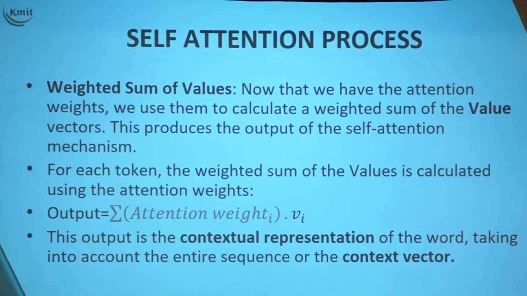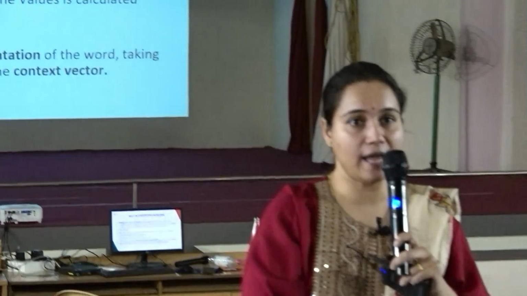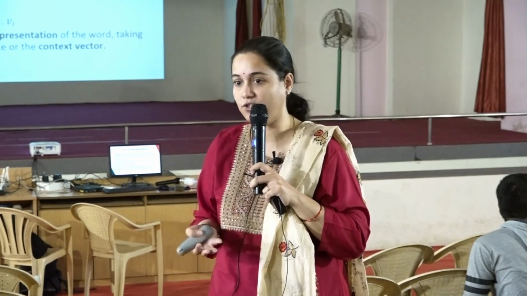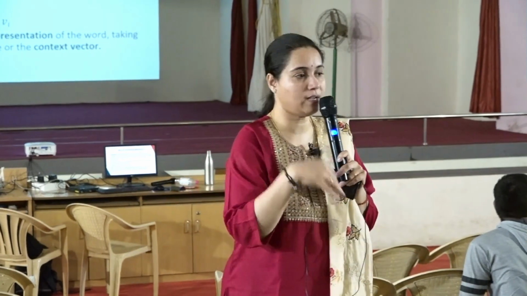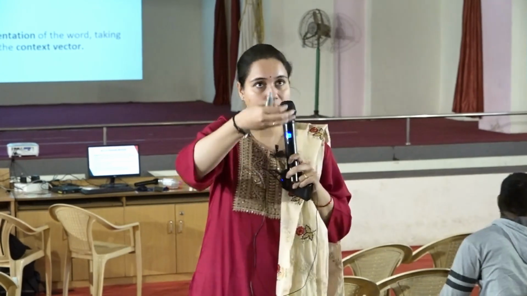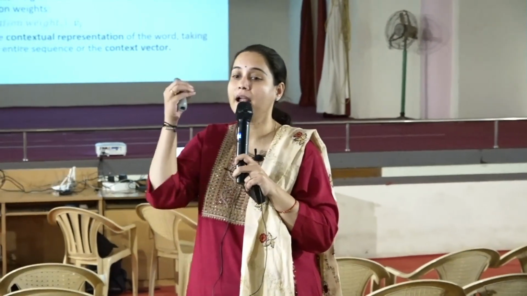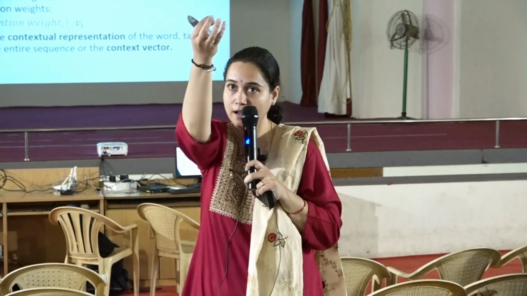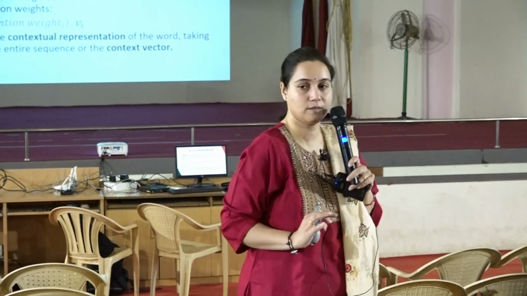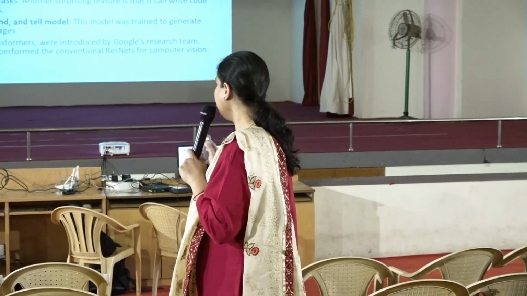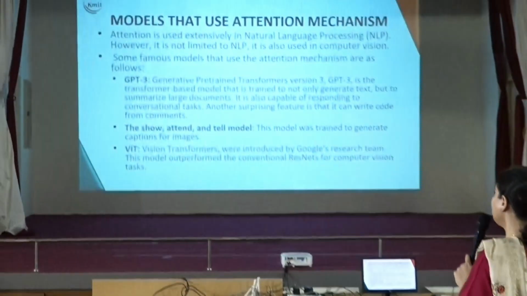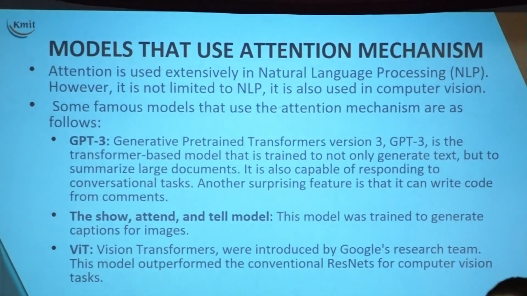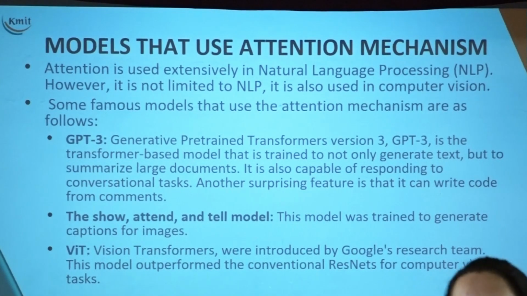So what you are doing, you are taking all the list, query, key, value, calculating, let's say dot product attention, self attention onto it, and then creating a context vector which is calculated through attention scores and attention weights to give you an output as a single context vector compressing the entire input sequence. Clear enough? Okay, that's it. Now I end with the models that actually use attention mechanism: a vision transformer, your ChatGPT, all of these use attention mechanisms.